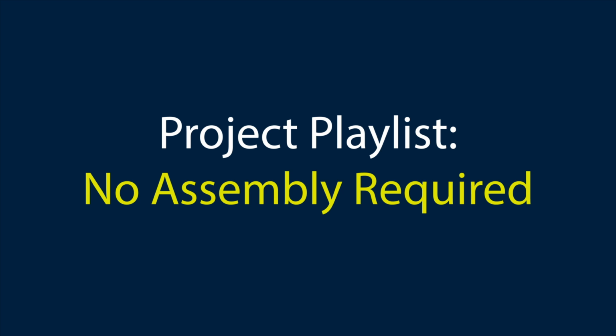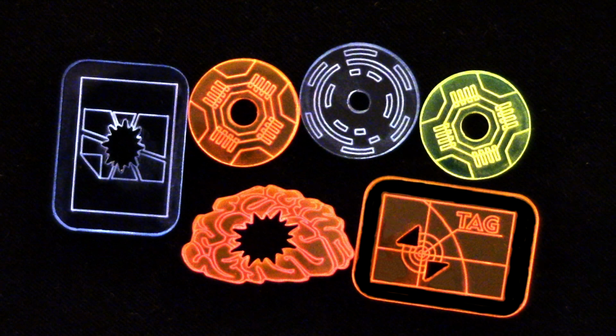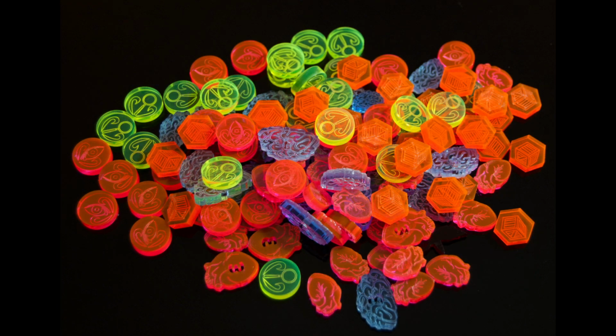These projects are simple, but they teach you the most important skill you need to learn, and that is vector drawing. A vector drawing tells your laser head how to move, and you need to have that for both cutting and for line engraving. Tokens are small and simple projects. These Netrunner tokens are made out of fluorescent acrylic and rear engraving, as are these Arkham Horror tokens, and you can see how nicely they pop on a dark background.